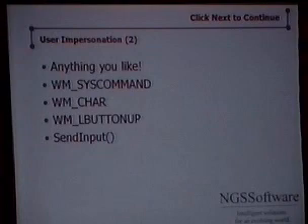Alternatively, you can do things the really easy way with a function called send input. What this function allows you to do is create an array of data structures which correspond to a keyboard or mouse event. So you can set up this whole sequence of events that take place, a load of keystrokes, whatever you like, mouse movements, call send input with that array, and that sequence of events is put into the input queue for the system. So it gets put in after the keyboard and mouse drivers have finished, but before the system actually handles them. So whatever you like, even if you can't be bothered to figure out how to navigate through menus or whatever, send input with the keystrokes, you're away.